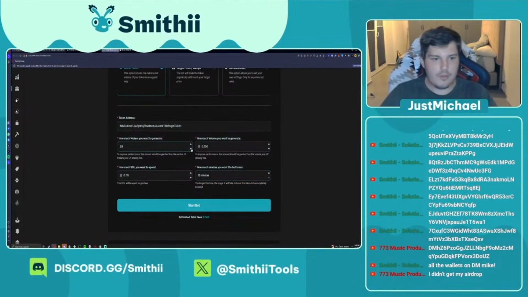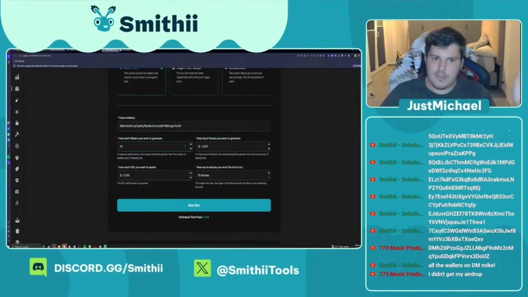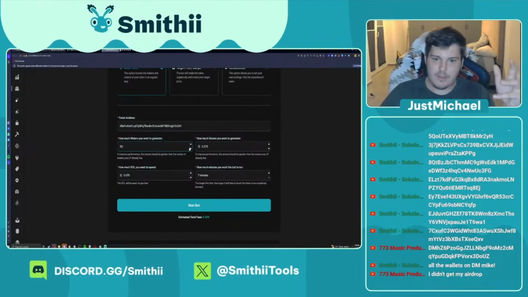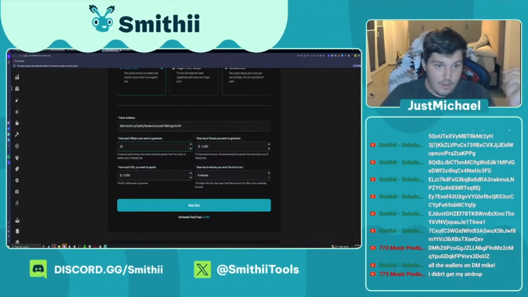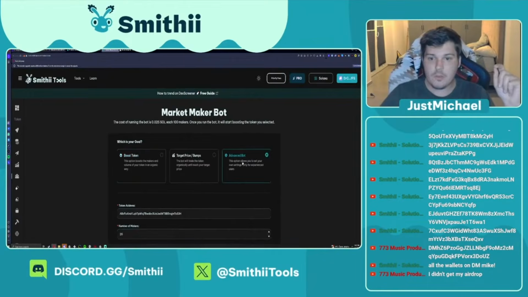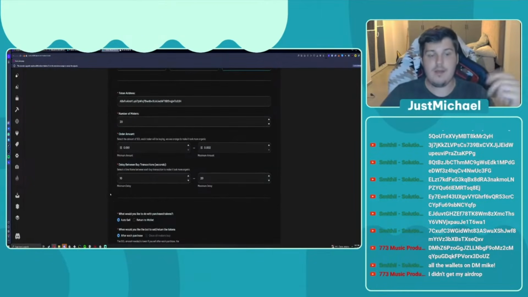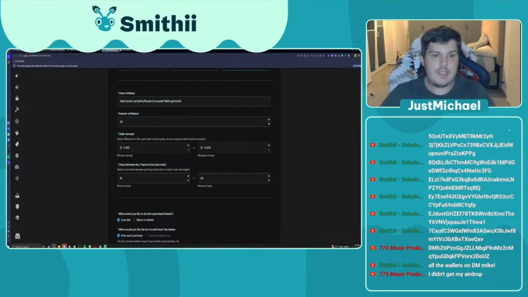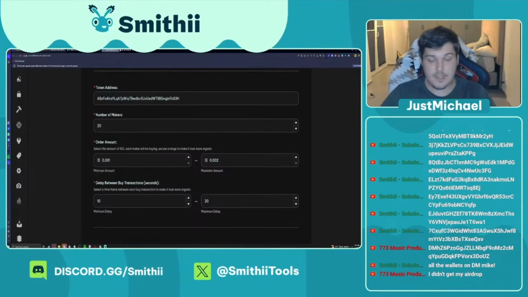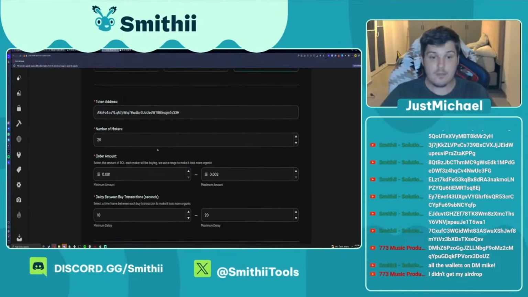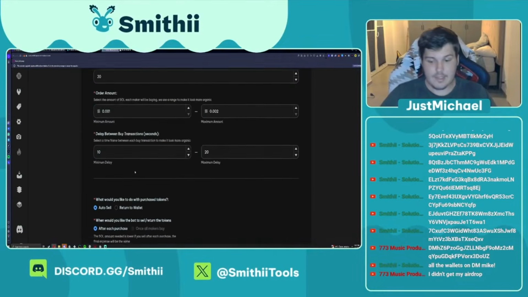Very important to know is that you can lower the fees if you lower the number of market makers. Let's say we want to go with 70 market makers, or we can even do just 20 market makers. That goes for 5 minutes. What if you want it per minute? Then you have to go to the advanced bot, and then you can start tweaking around with that. You have the delays there and the maximum amount, so you can work around that in more detail, like the number of makers and the delay between buying transactions. These are in minutes, so you can play around with that. Because there's quite a lot, you can have auto sell here, return to wallet, and a sell strategy. That's how it could work as well.